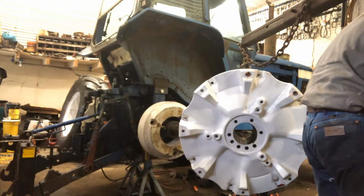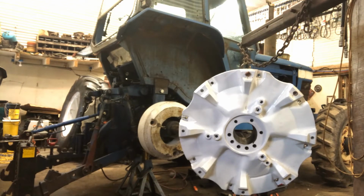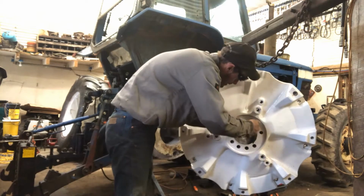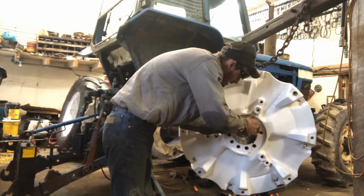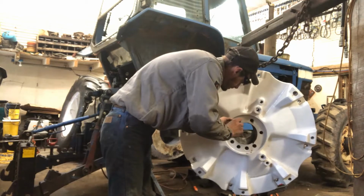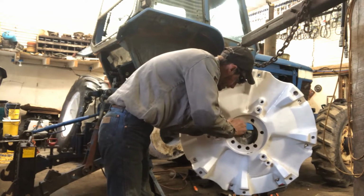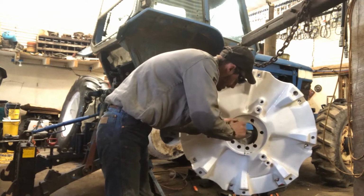Because I don't have a large metric tap set. I'm going to look, see if I got a brush that'll go in there. Just by hand. All we got is by hand. Well, let's just see how bad he was. If I remember right, these come in and out real nice. And yeah, that one's nice. And I did plug the holes before I painted, so. Maybe he's just going to get blown out. Yeah, those threads are good.